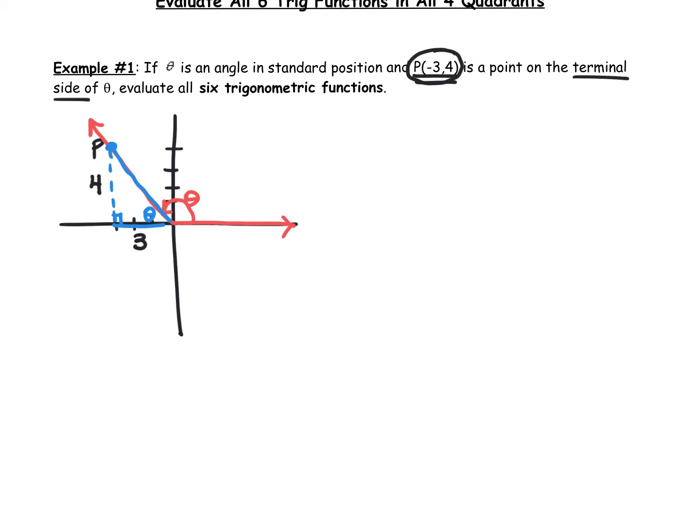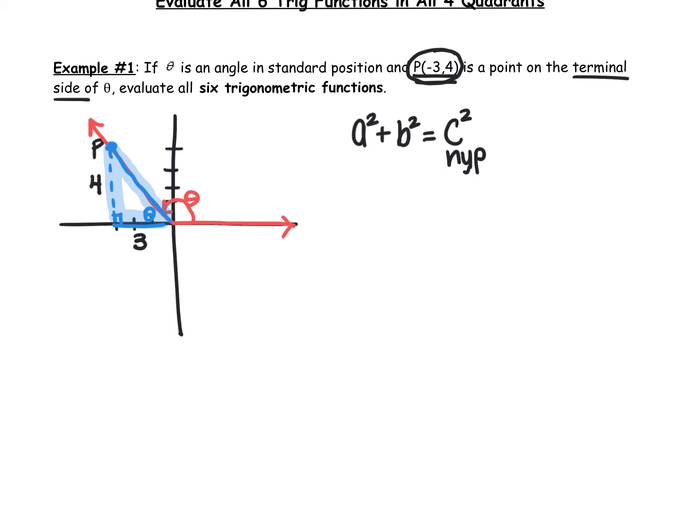So I notice here that I have a triangle, or right triangle to be more specific, here, here, and here. And it looks as though we're missing one of the sides. So we're going to use the Pythagorean theorem to find that missing side. Remember, the Pythagorean theorem is a squared plus b squared equals c squared. Remember that c always has to be your hypotenuse. So the hypotenuse is directly across from this 90-degree angle, and that's the unknown.